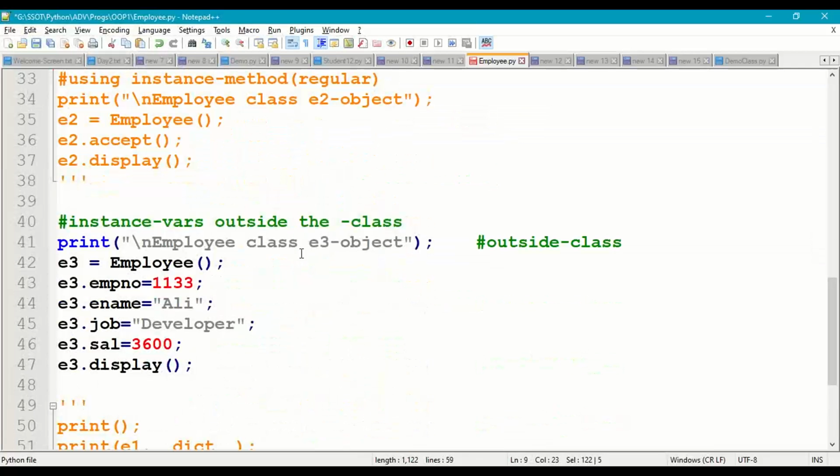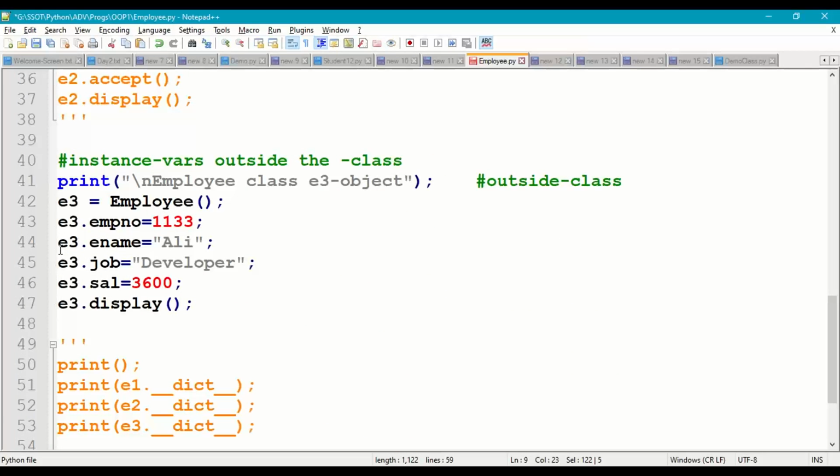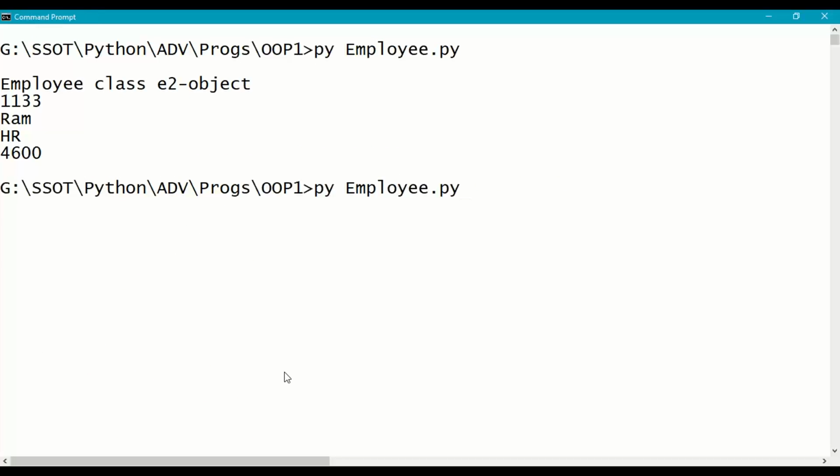So what we are doing, we are reinitializing it here. How? E3.employee number 1133, ename Ali, job developer, salary 3600 and e3.display. So save this program. Next, come to the command prompt and then run.